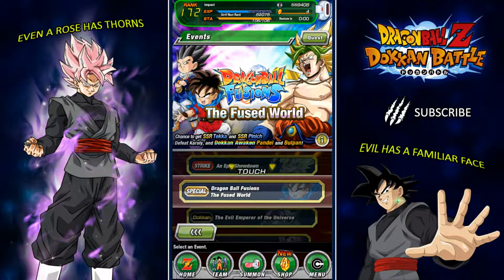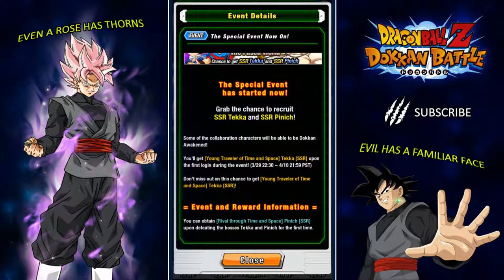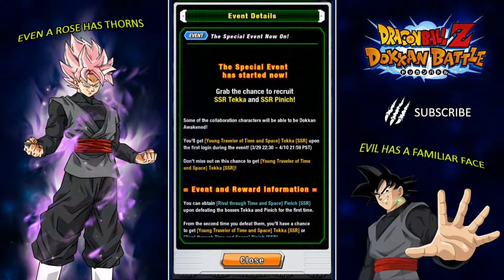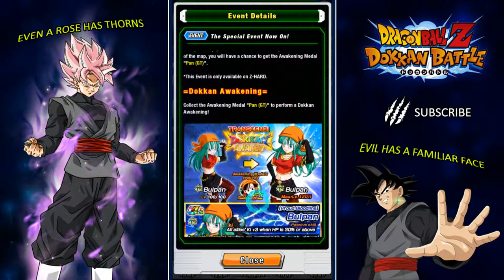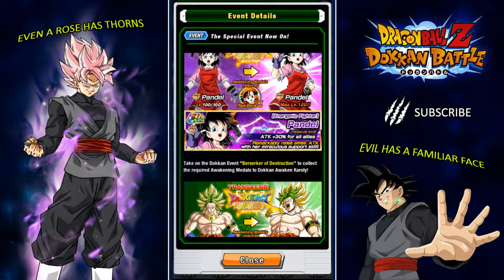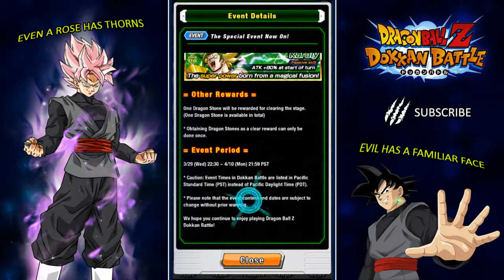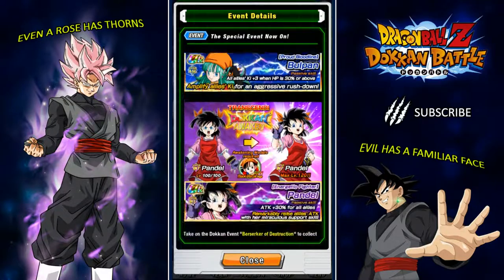But this is the Fused World Dragon Ball Fusions banner. Grab the chance to recruit SSR Tekka and SSR Pinich. I don't know how you guys wanted me to say it, but there it is. Basically, Pinich is an SSR AGL unit, and of course our free physical unit of Tekka, which we've already received. And then you can get the medals to Dokkan Awaken Bullpen, Pandel, and Corrali. I do believe there's only three that Dokkan Awaken. So that's pretty much all there is on that banner.